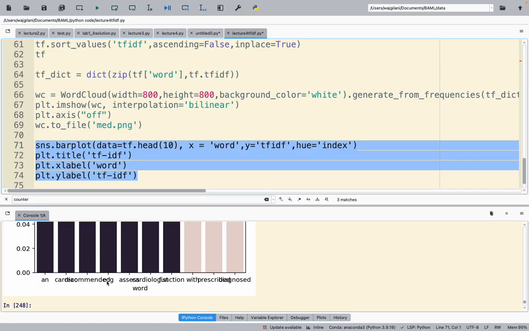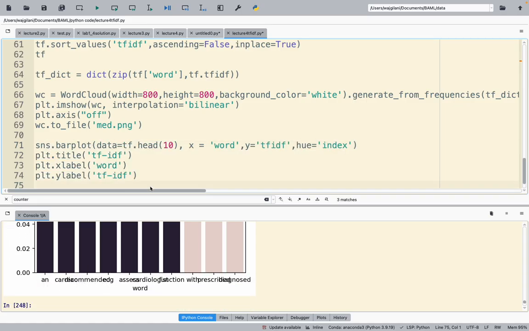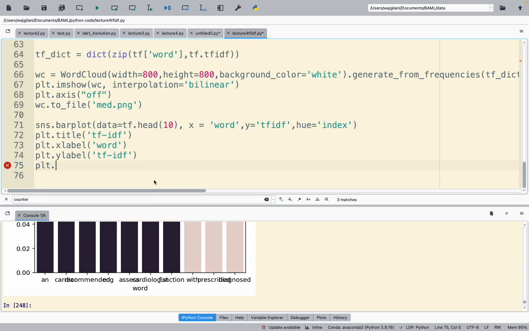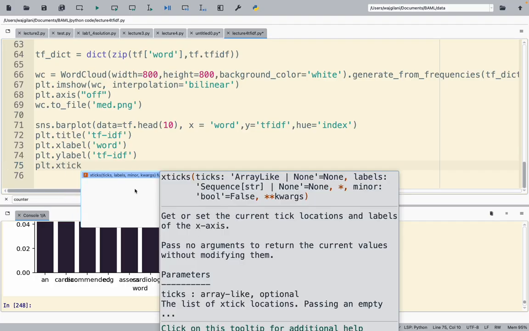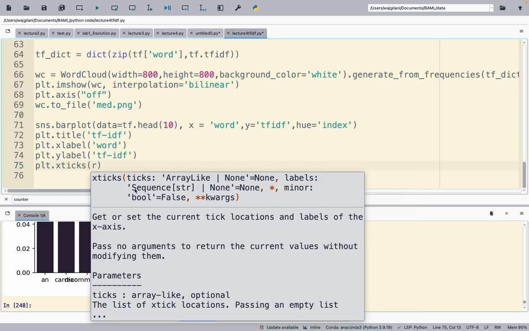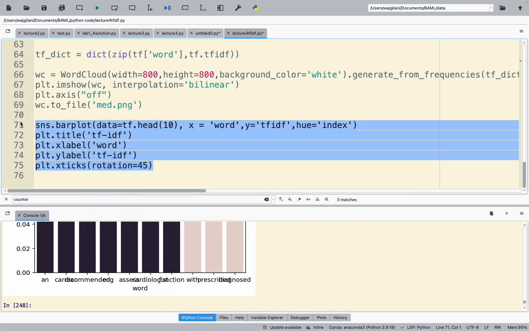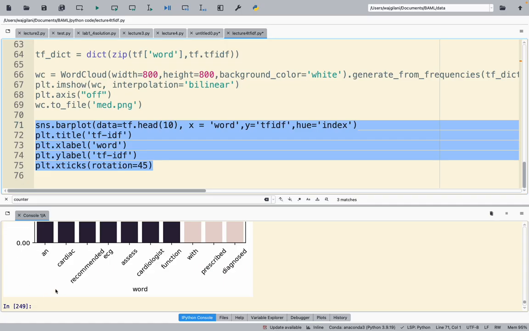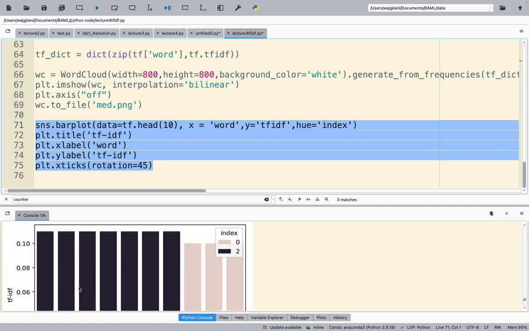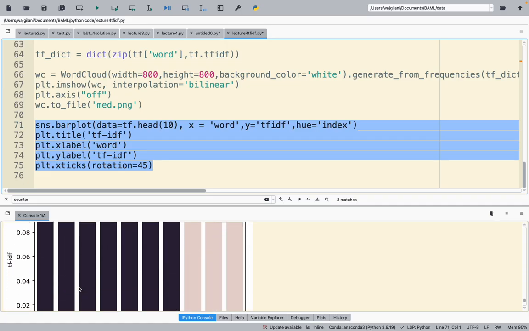Now, this is slightly annoying right here. So what we can do is rotate our X label using the property called xticks. And I'll do this rotation. You can rotate any way you want. I'm going to go ahead and do, let's do it by 45, see how that looks. Highlight this all together. Cool. All right, now that's easier to see. I will go ahead and save this.